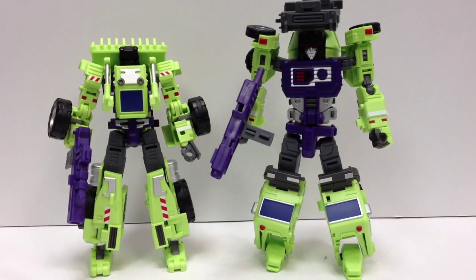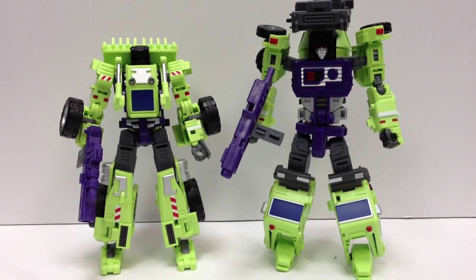Alrighty, and here is the video review for the MakeToys Giant Set C, the wheel loader and mixer, or scrapper and mixmaster, as we know them. And yes, you'll notice these are kind of green. These are the green versions.